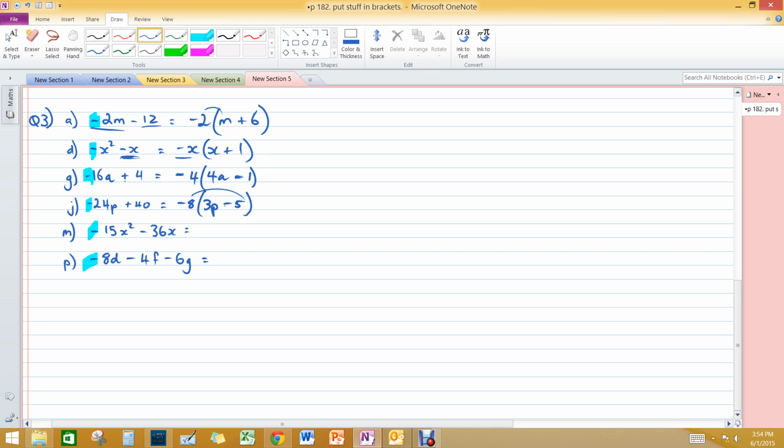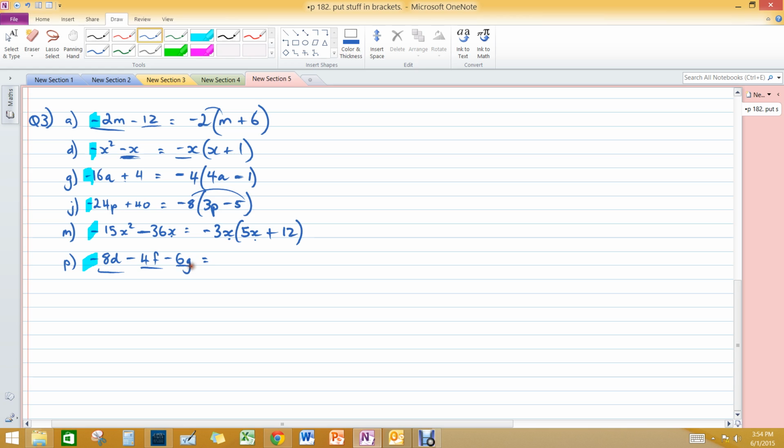For this next one, negative 15x squared minus 36x, so our common factor here is going to be negative 3x. Open up our brackets. Negative 3 times 5 is going to give us negative 15, and we need that second x in here. X times x is going to give us x squared. And because we've got a negative, the negative and a positive is going to give us a negative. So 3 times what is going to give us 36? So 3 times 12, and we've got 1x as our common factor, so we don't need to put that in at the end there.